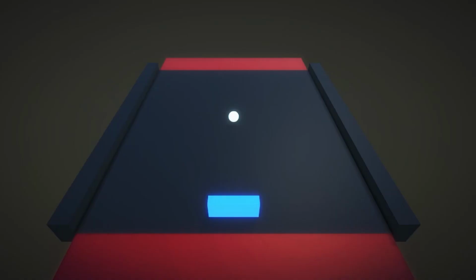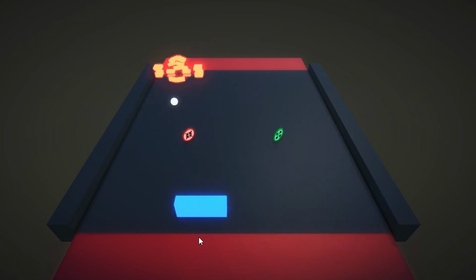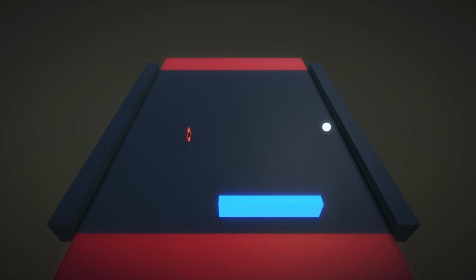Let's add our power-ups. I added a script to make the power-ups rotate, and then this red power-up will make the platform shrink. The blue bolt one will make the ball speed up. And this green one will make the platform expand. And all these power-ups will turn off after 5 seconds.